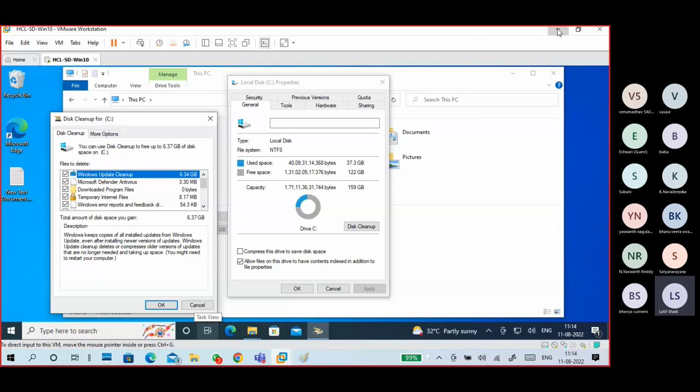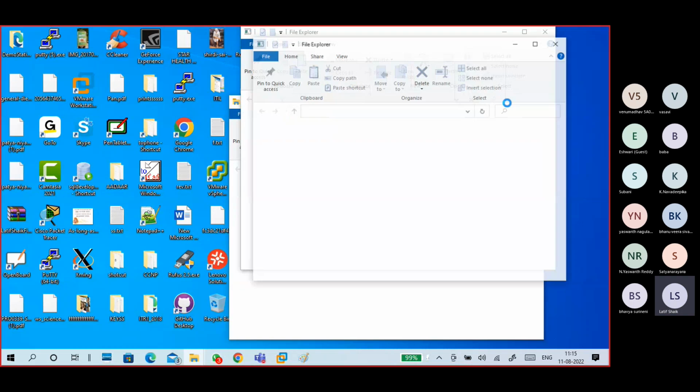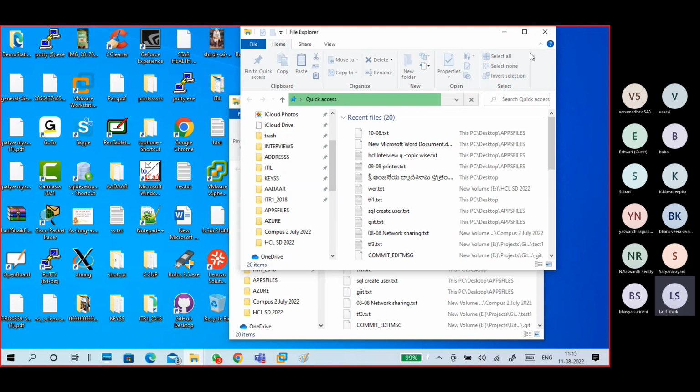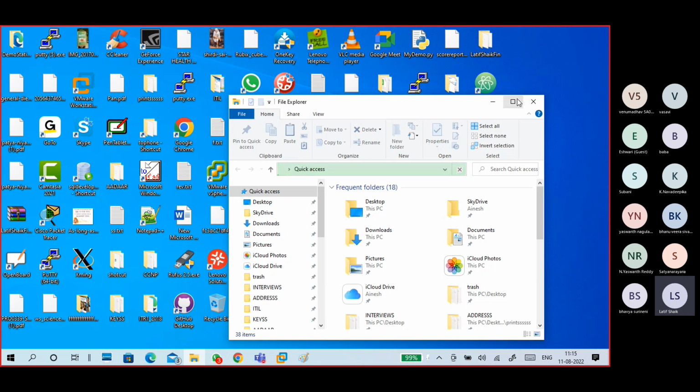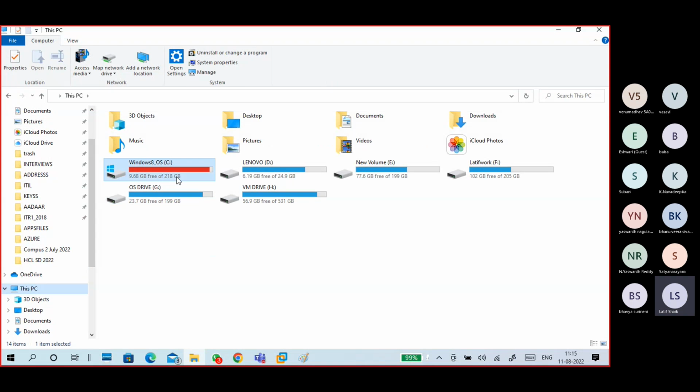Why is it so? Look at here, my C drive, my physical machine.